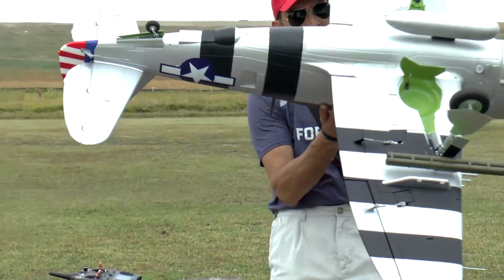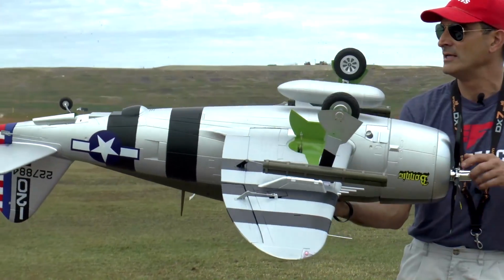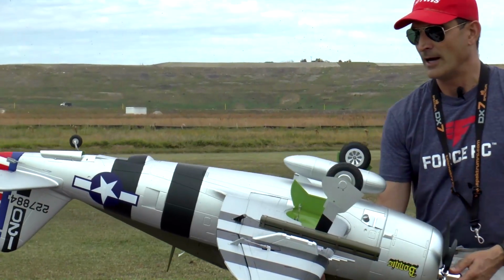Now I'm going to shift this around. Steve's going to pan out a little bit. Again, it's a big airplane, guys, so it's a little bit tough to maneuver.